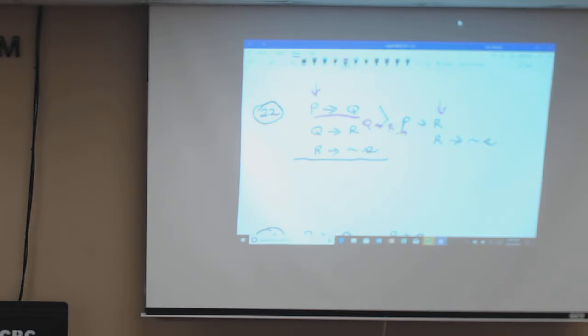Now, but look at this. Here's if P, then R. So I've got if P, then Q, if Q, then R. So that would be if P, then R. Then I have if R, then this. So I can put if R, then not S over here. So I end up saying what? If P, then not S. Is that what I had written down there? For number 22, if P, then not S. Everybody see that progression?